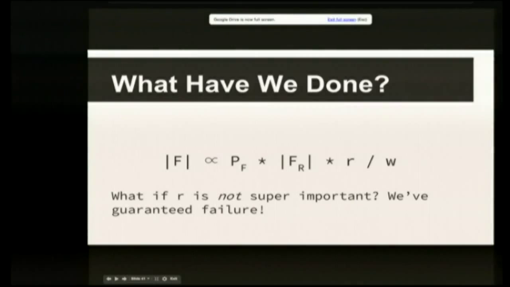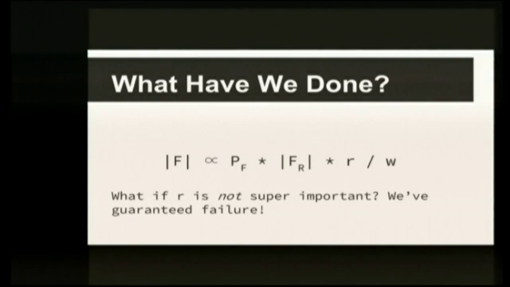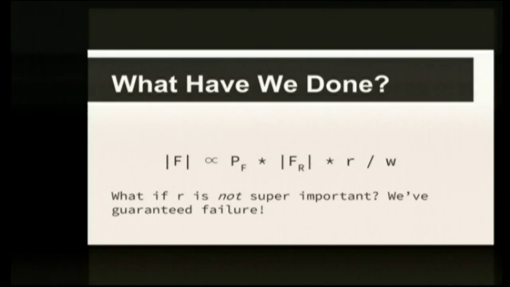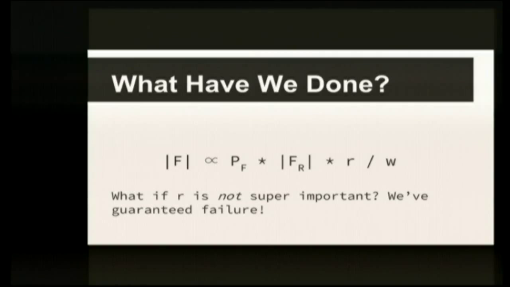We made the assumption that R is very important. But what if R is not important — what if your requests don't spike, or the number of requests doesn't really have anything to do with your errors? Then what happens is, let's say you've got three servers on the same power supply and they all go down at once. What we've done is guaranteed failure — we're putting our data on every single possible three-server combination, so there's a 100% chance we will fail. There could be a very high cost of failure here.